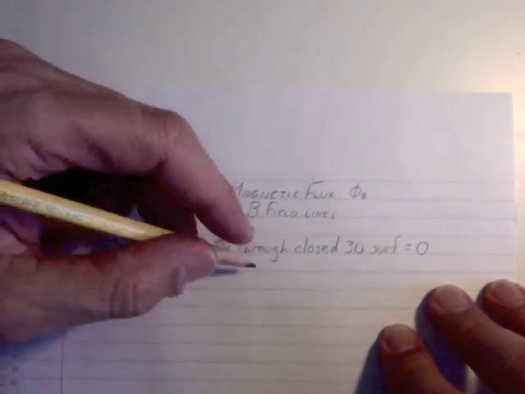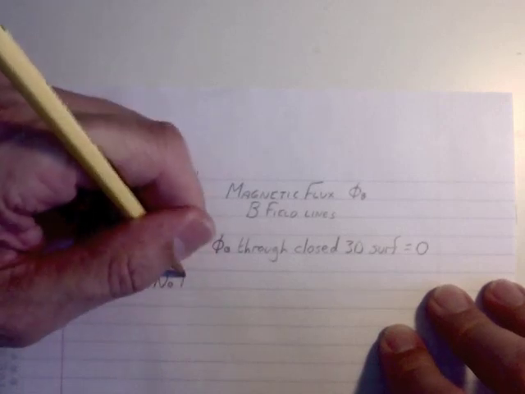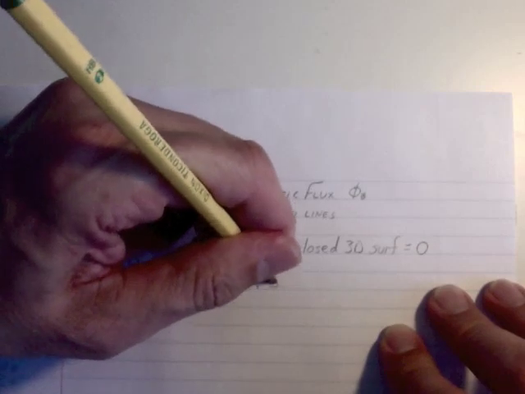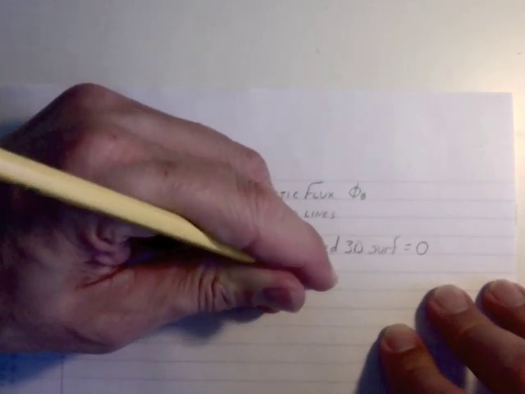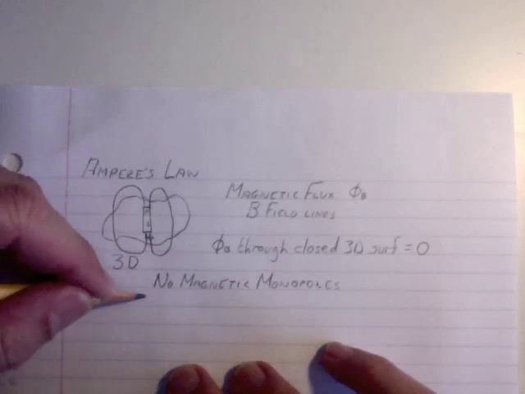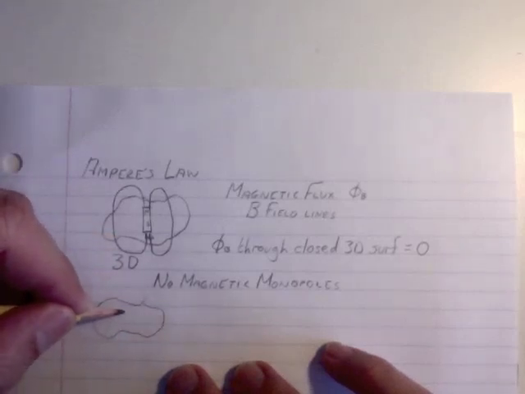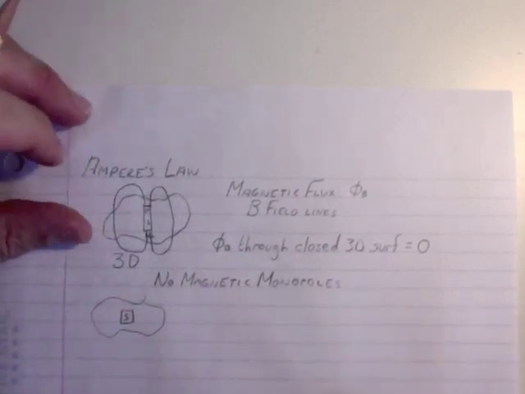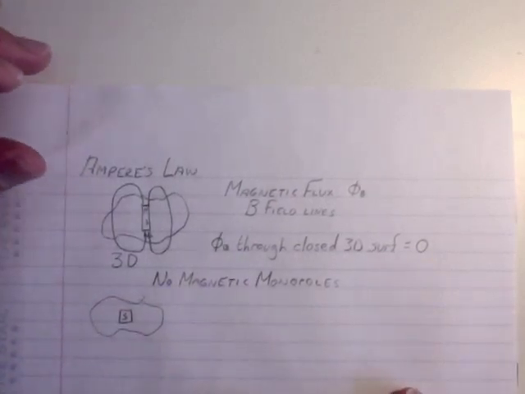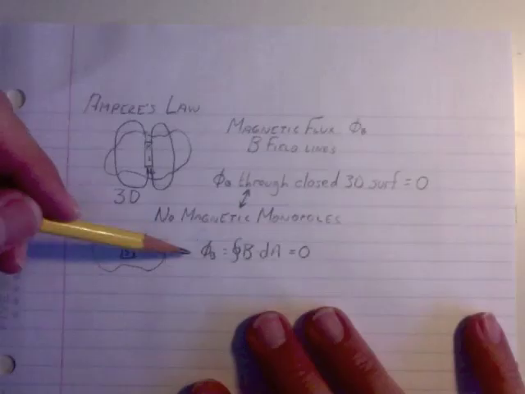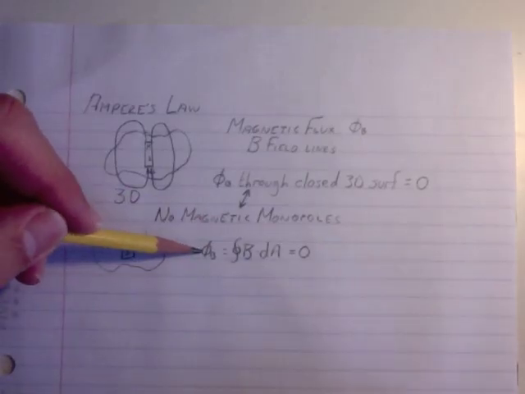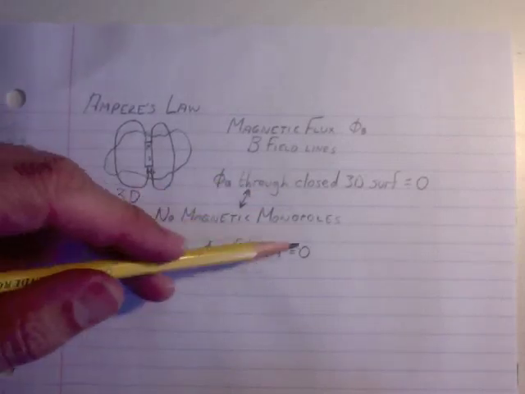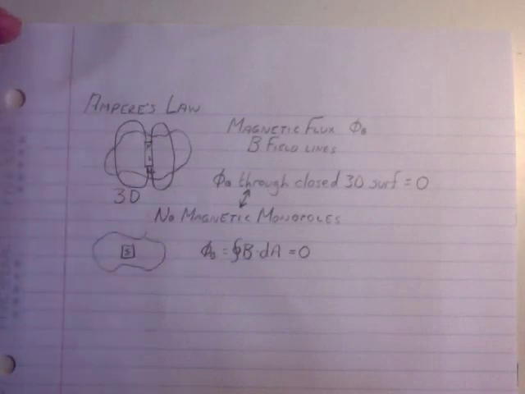And the reason for that is that there are no magnetic monopoles. Right? Because we never have a situation, here's my Gaussian surface, where I just have a south or a north. They don't exist. If you break a magnet, you get two magnets. Weaker magnets, but still magnets. So another way of saying this is the magnetic flux through a closed surface of B dot dA is 0, meaning there are no magnetic monopoles.